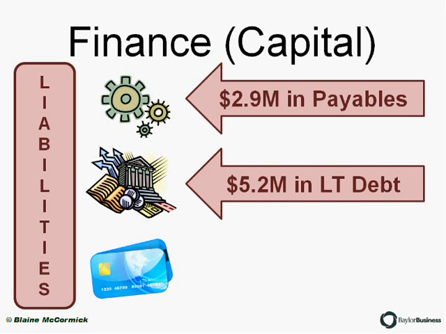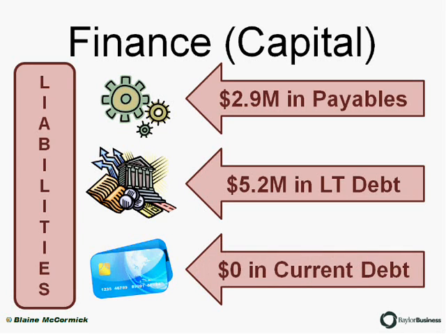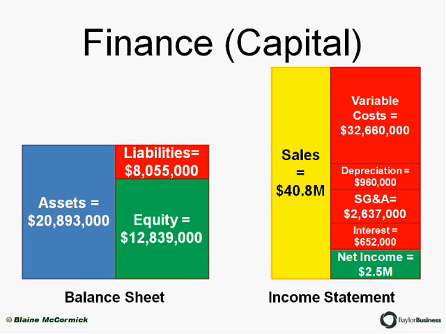You've got $5.2 million in long-term debt, and so that's a fair amount of debt, almost as much debt as you have cash in the bank. But one bit of good news is you don't owe any money in current debt. I like to think of current debt as your credit card debt, so to speak, or your debt you have to pay off within a year. So you have no current debt, and that's good news in terms of your liabilities. If we look at your balance sheet, looking at your assets and your liabilities and your equity, that's kind of how it's shaped up there. Assets always equal liabilities plus owner's equity. That's the balance sheet equation.